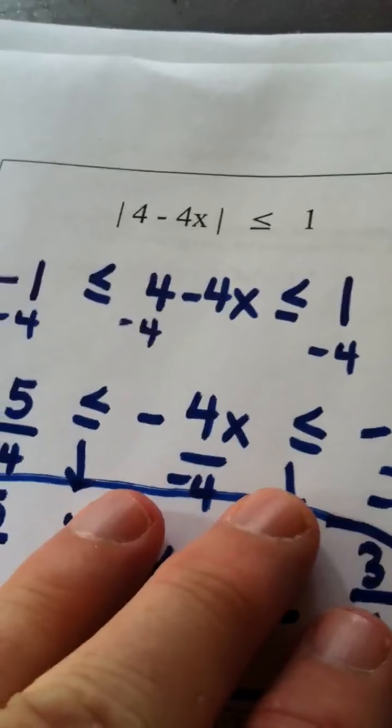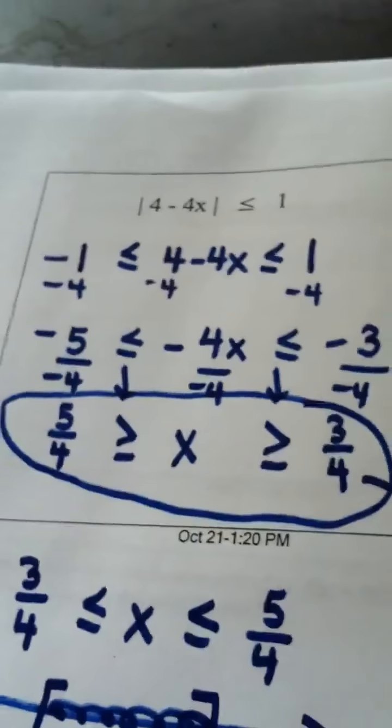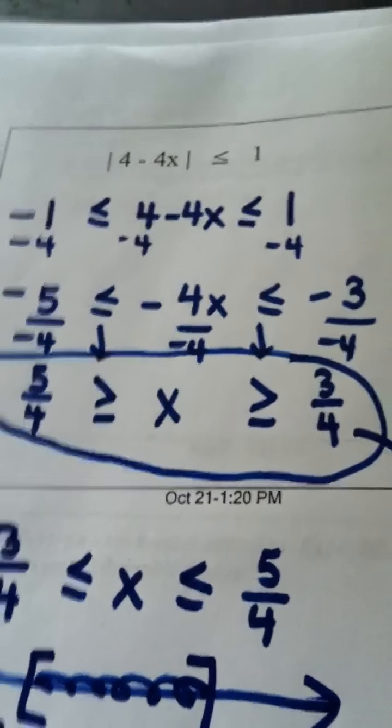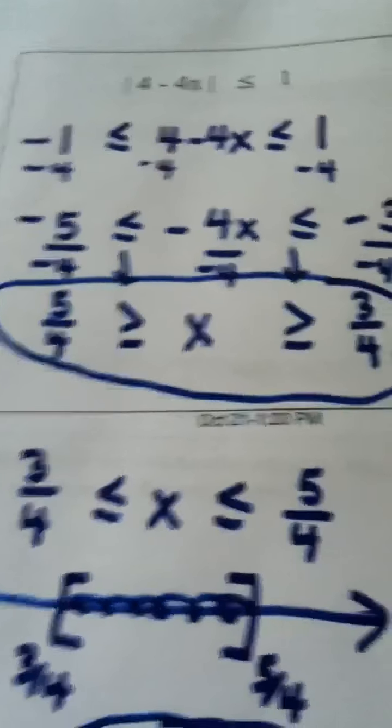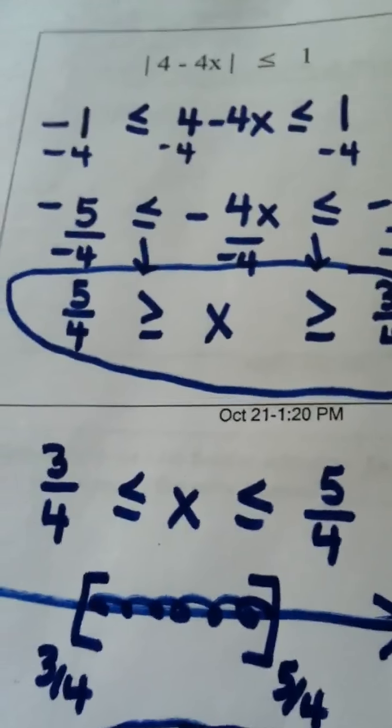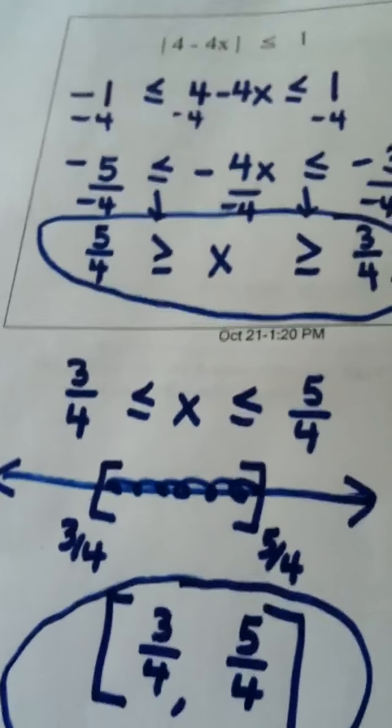And one other key, when you divide an inequality by a negative, you have to reverse the signs to keep it a true inequality. And we are finally done with section 3.5, so I hope you're learning your patterns, and I hope you're learning your special cases.